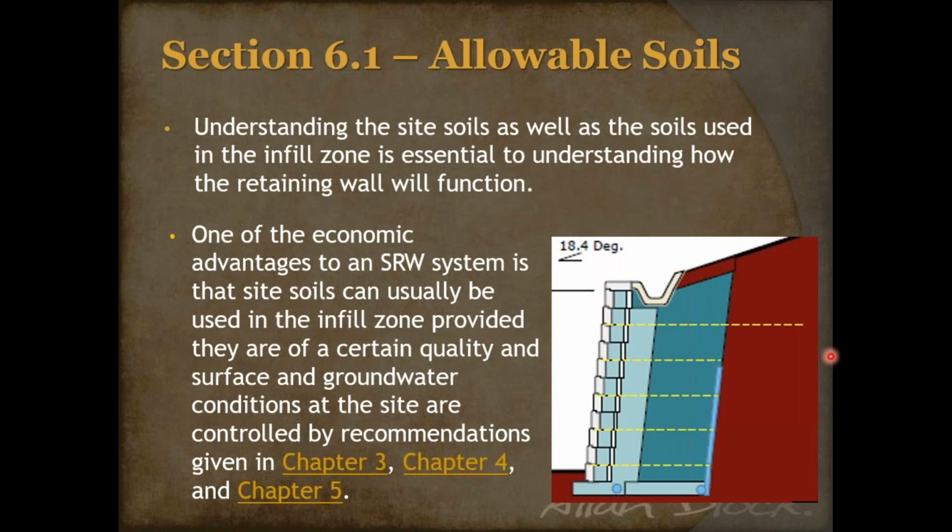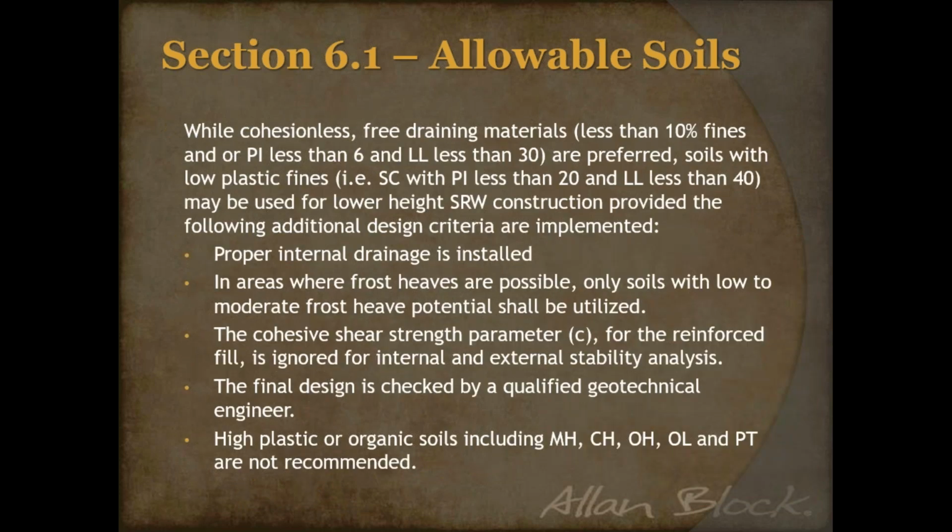But we know cohesionless soils, your granular material, obviously with plasticity index greater than 6 or less than 6 and stuff like that, are great. But when we do have those clay materials, that range of plasticity index and stuff, we need to make sure that we've got proper drainage, as we just talked about here.